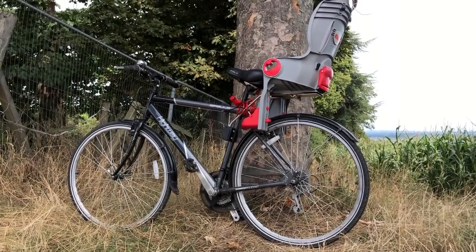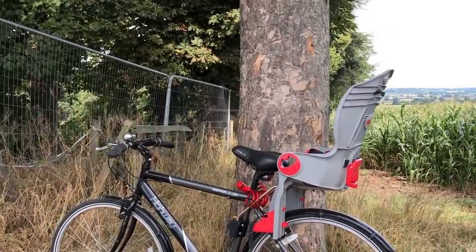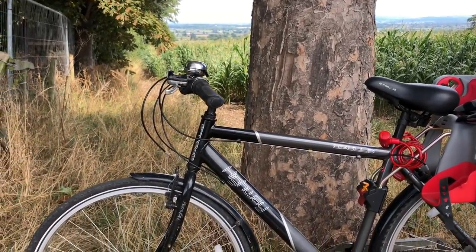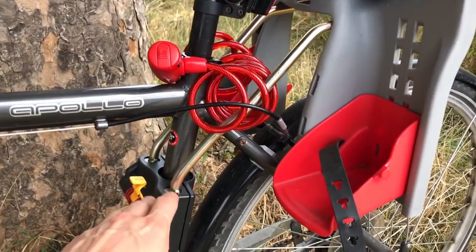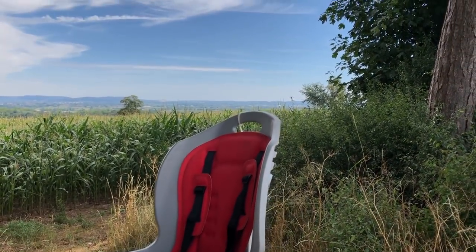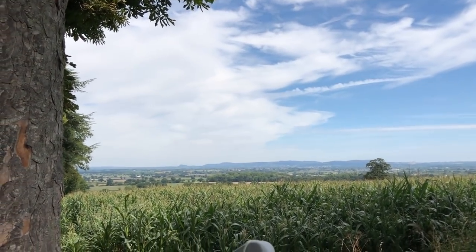The important thing is look at how beautiful it is here, and more importantly — for comedy's sake — you need to see the bike that I'm riding today. Yes my friends, not only are we riding an Apollo Highway, we're riding an Apollo Highway with a child seat on the back. It's a heavy bike to begin with, but with the added bulk of all the child seat stuff on it it's an extraordinary amount of weight compared to what I've been used to, riding a carbon bike for the last couple of months. It's a shock to the system and the old legs, I'll say that.